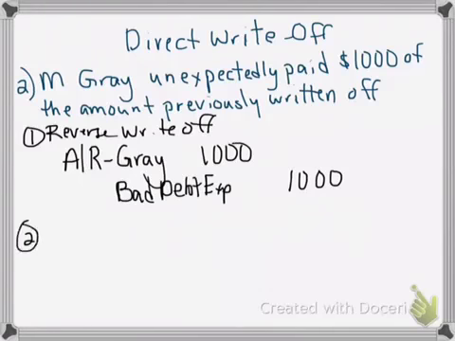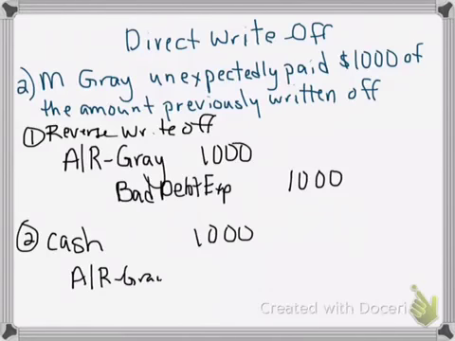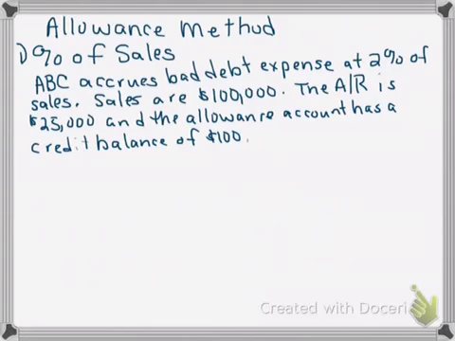The second thing that you will see is that we have to receive that cash. So when that cash did come in, we receive the cash and then it will go against her accounts receivable account. And so that would put her accounts receivable account back at a zero balance. Now remember, this is the direct write-off method. These are the entries that you would see in the direct write-off method, but this is not in conformity with GAAP. This is just what a lot of small businesses happen to use.